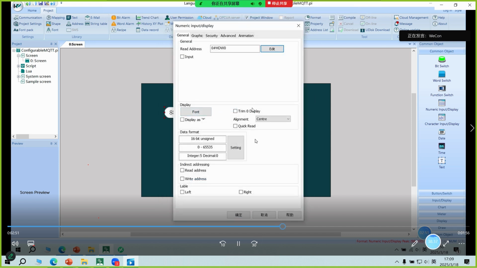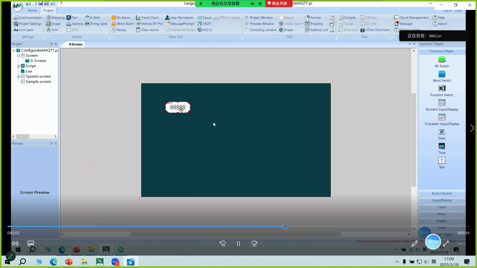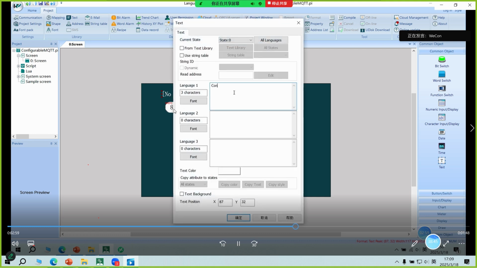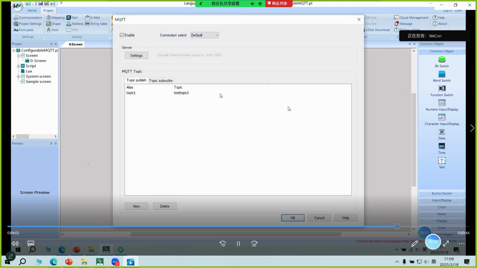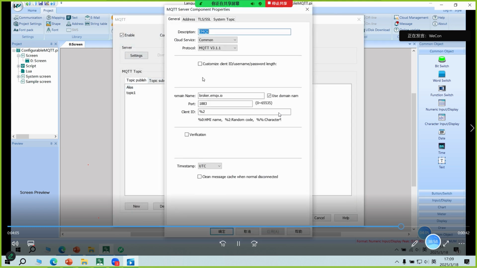So now we configure the same addresses into the HMI screen. This HDW0 is for connection status, and here I also configure the message content address.